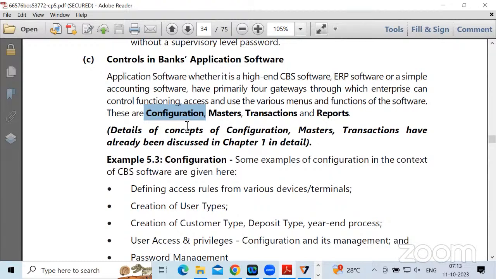Only it will vary when changes are made. Say, for example, you are creating a new user account, John Kennedy, username, password, John Kennedy. Now, suddenly I close my bank account with your bank. Now only my account has to be removed. So until I continue as a customer, this configuration will not change.